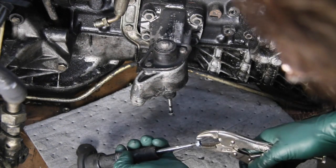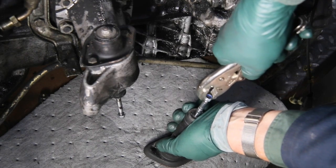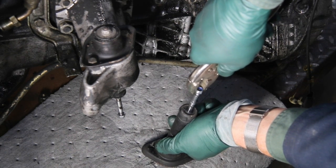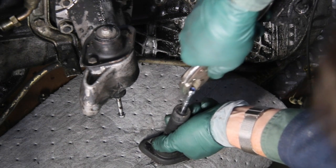I'll put a vice grip on the nut and then put it upside down like this and push. See how hard I have to push to push it all the way in, and then when I pull it back there's no play in it at all - no movement. It's going all the way down and all the way back, really stiff.